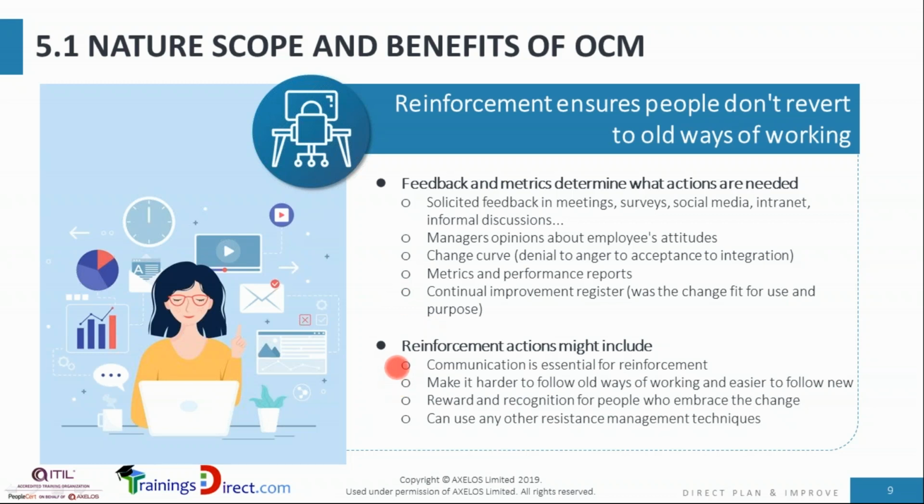Reinforcement actions might include communication, which is essential for reinforcement. So keep communicating is important. Make it harder to follow old ways of working and easier to follow the new ones. Reward and recognition for people who embrace the change, and use any other resistance management techniques. So I think these two, making it harder to follow old ways and reward and recognition, can be big boosters to ensure that the change is continuous and gets embedded.